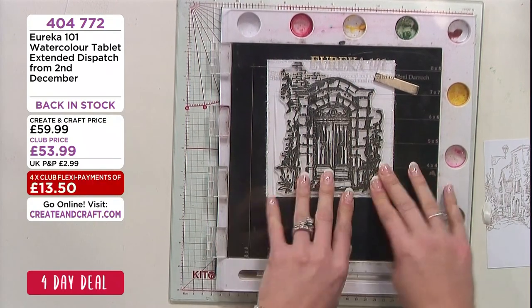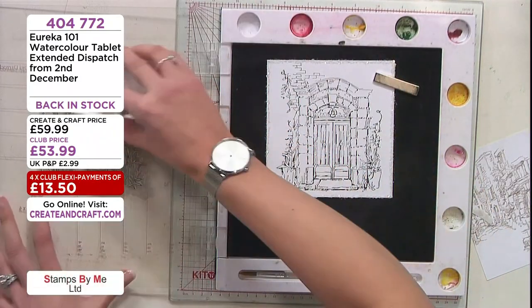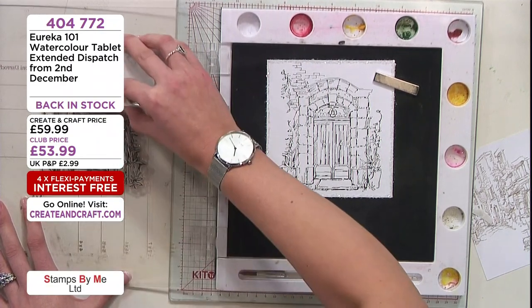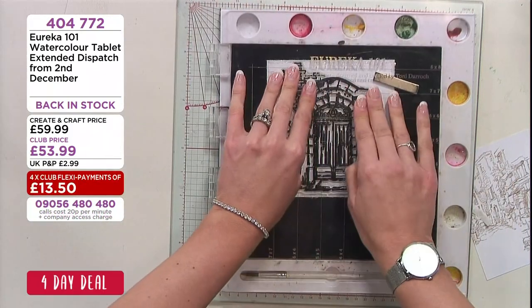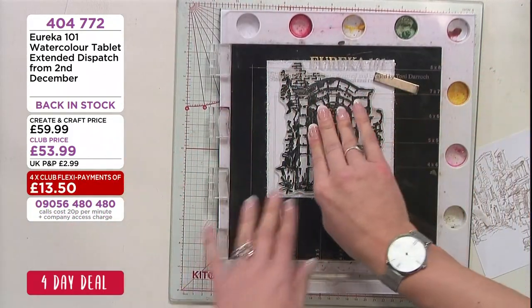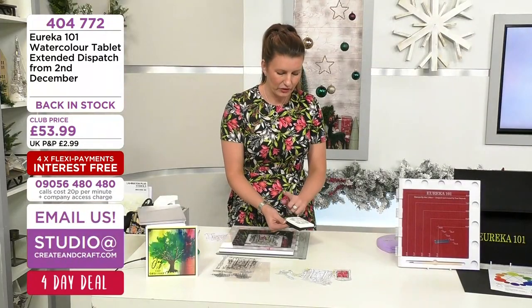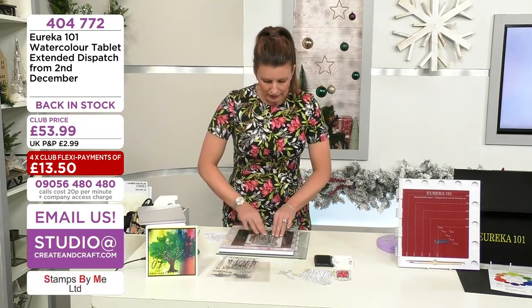But the great thing about it is if I don't stamp it very well, I can go back in now and just intensify that stamp just by adding that second layer of black. It's just going to define that image even more, whereas traditionally with a block, we would struggle, wouldn't we? So if you're using watercolour paints, you'd have what type of ink pad? So the VersaFine, you need to use opposite ink, so the VersaFine on its black. And it won't bleed then when we add the water.